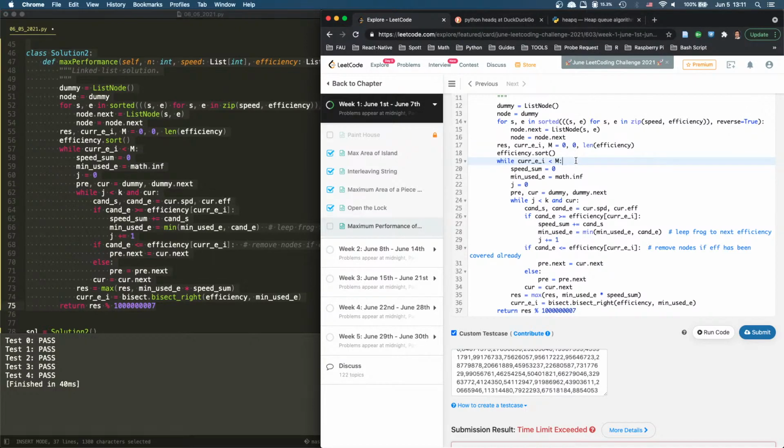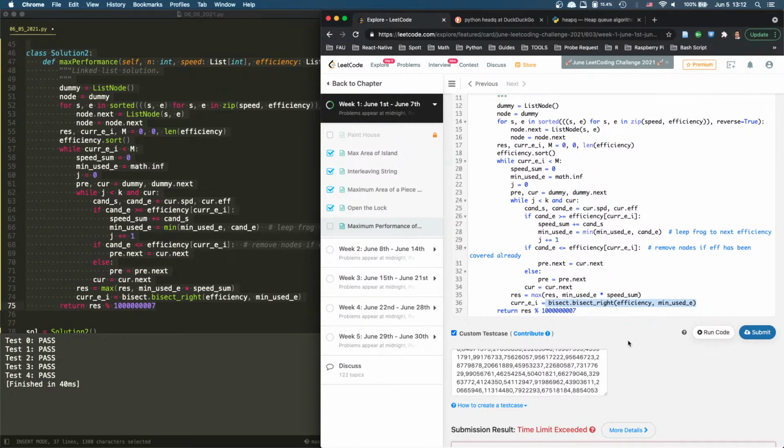What if we don't leapfrog? If we don't leapfrog, the thing is we have a log n here. We will leapfrog whenever we need to.